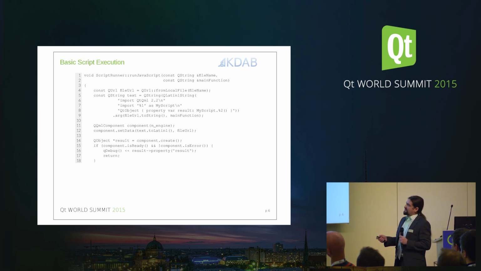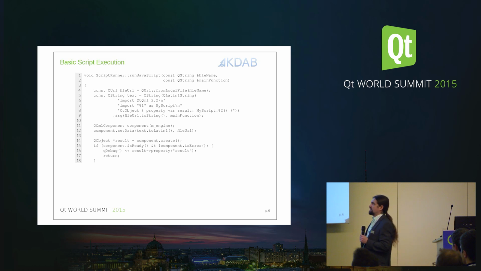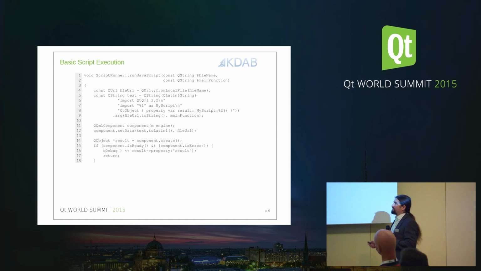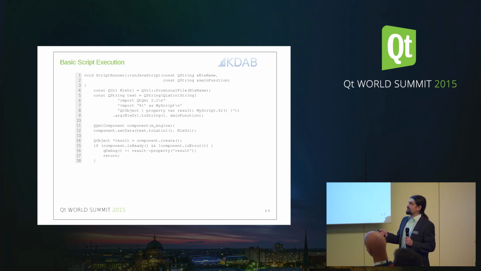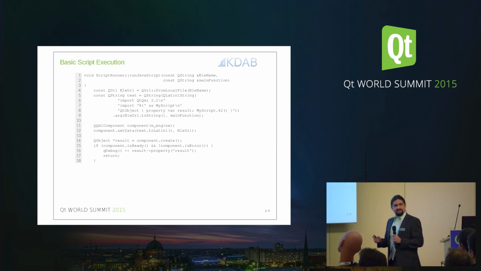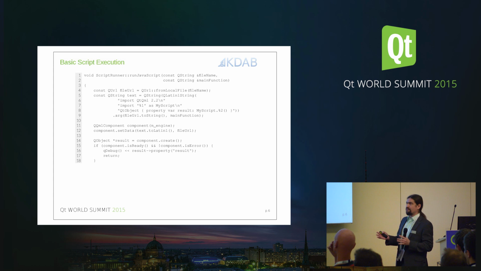So I just pass the URL of the JavaScript file as my first argument here, and the function as my second argument. And we see our QML here declares a QObject. The basic type in QML is a QObject. We define ourselves a property, and the function's result is stored in that property. That's all we need. That works basically for all kinds of JavaScript files. We just need one function to execute, and if it returns something, that will be stored in the result property.